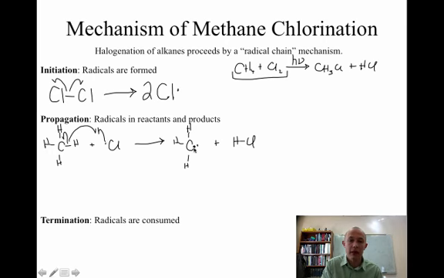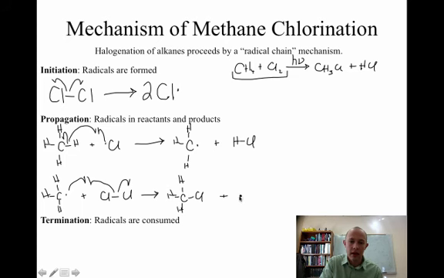Now what does this methyl radical see? Well, it sees more methane and more chlorine, right? Chlorine has the weakest homolytic bond cleavage energy. So what's going to happen is that methyl radical will want to steal an electron away from chlorine. And when we do that, we form a carbon-chlorine bond, and we regenerate a chlorine radical, which is important. So now we've formed our two products here, and most importantly, we've generated a chlorine radical again.